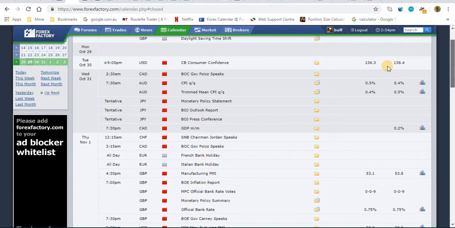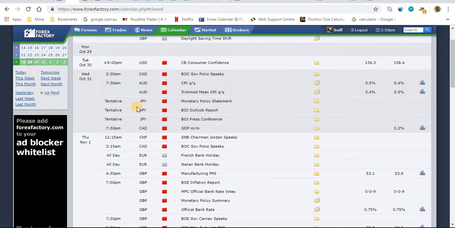Now the news starts off pretty quiet today. Tuesday, a little bit of stuff out in the US. The big ones start to happen on Wednesday. On Wednesday, in Japan, the interest rate news is in there. I don't think they're expecting any change, but you never know. The Japanese interest rates, unless something drastic happens, generally doesn't move too many of the yen pairs too much, but having said that, it can. So just be careful. That's on Wednesday.